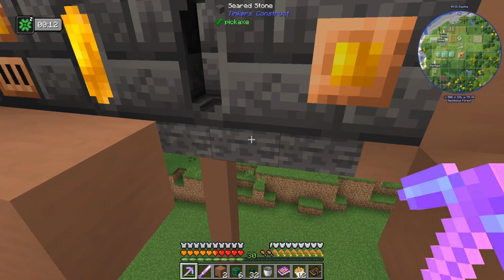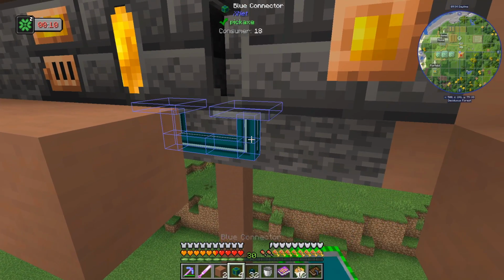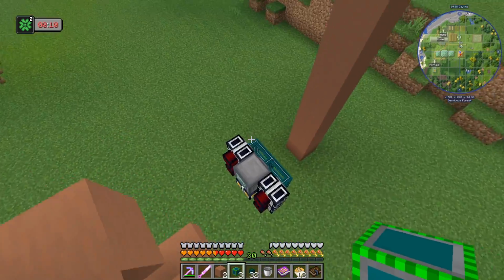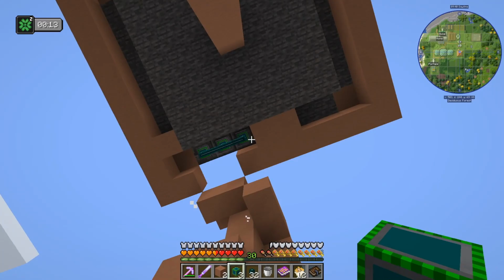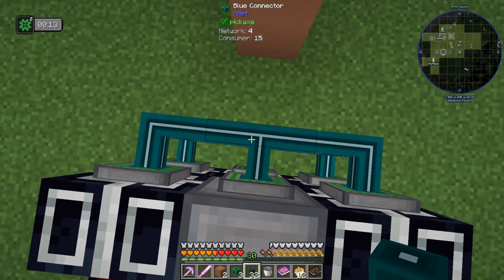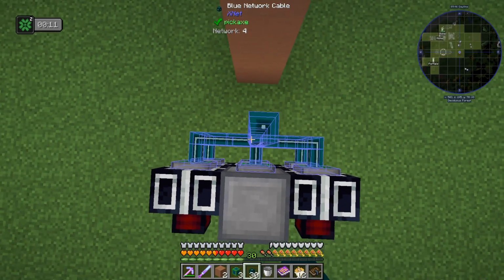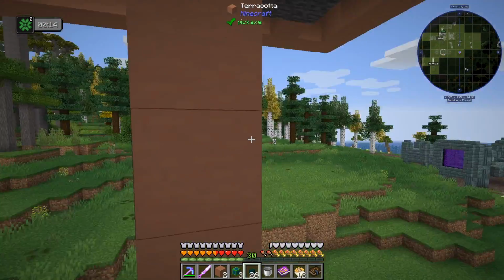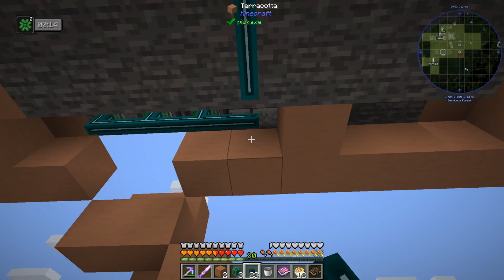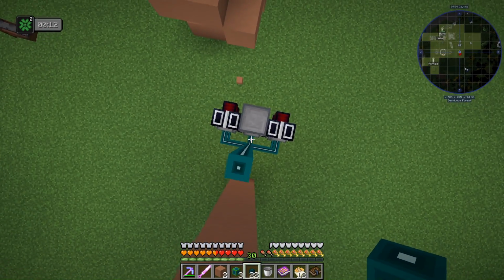We'll hold off on the other one because we want to be able to put. And actually, maybe this should go under here. We want to be able to connect to these tanks. Yeah, exactly like that. And then I guess we're going to run some cables here. We'll do something like that.